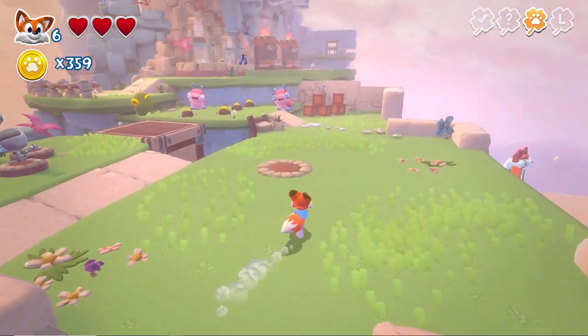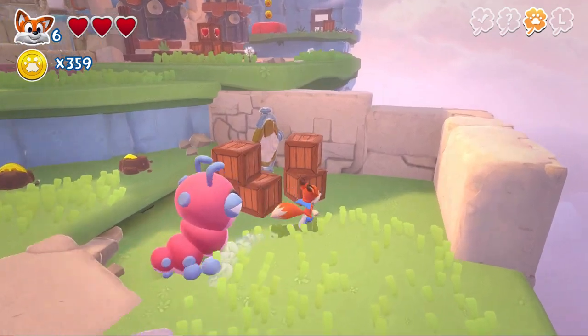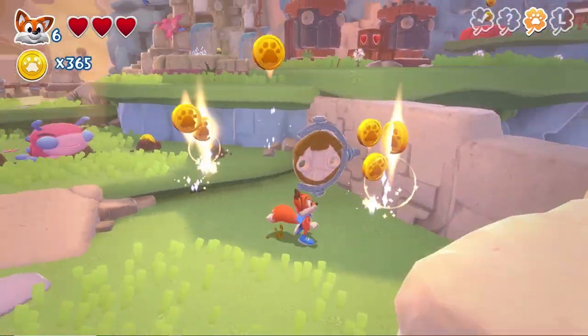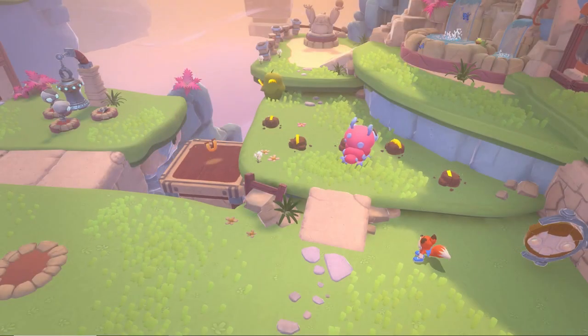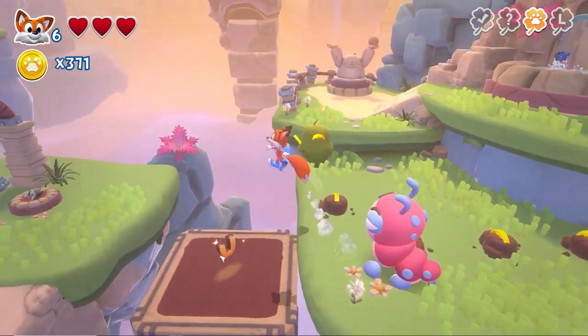I'm also looking over ledges to make sure I didn't miss any coins. Just like this. Down on this ledge, we get a free Lucky. We are now up to 6.